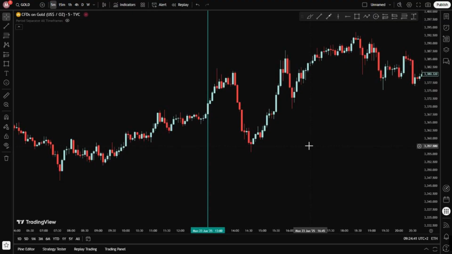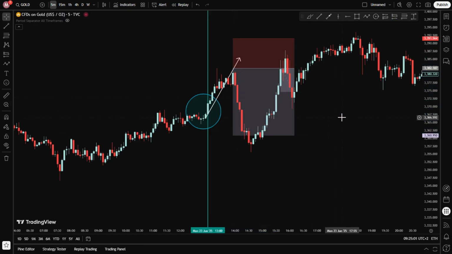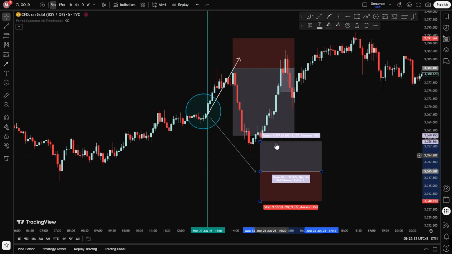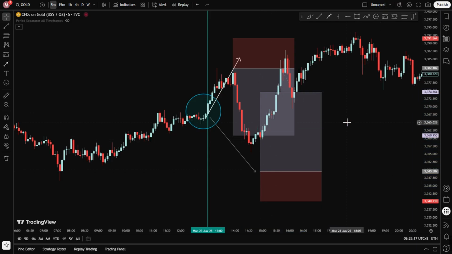This timing is crucial because it aligns with a key part of the New York session and can often give us clean moves. Now, once that vertical line is placed, here's what we do. From 1 p.m., we start paying attention to the direction of price. If price is pushing up after that 1 p.m. mark, that's a sign of potential buy-side liquidity grabs, and we start preparing for shorting opportunities. If price is dropping after 1 p.m., it's the opposite. We shift focus to buying opportunities as we anticipate a reversal to the upside. Simple, right? But powerful if used properly.